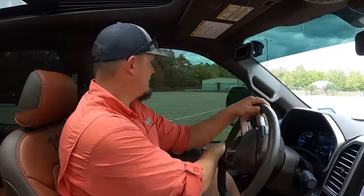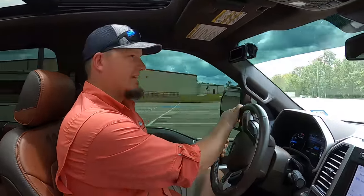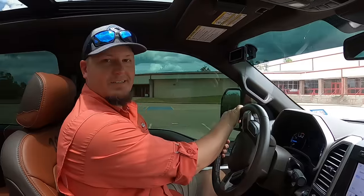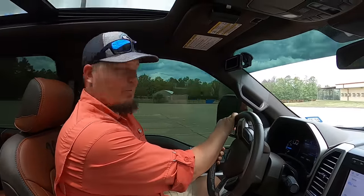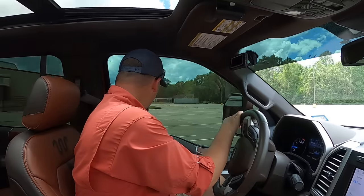Now, we're about to grab the 450, and I'm gonna drive it, and I will tell you guys what the differences are that I think there is between the two trucks. I had to try it out for myself. And this thing feels like it's got like 3 extra teeth on the turning. Like, where mine stops, this one keeps going. We're literally staying in the parking spot doing circles around this light pole.